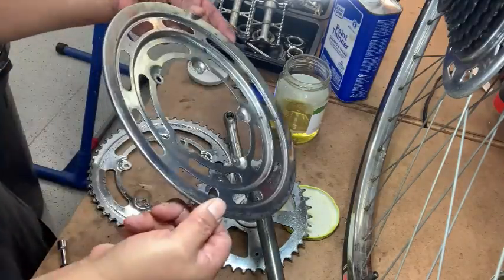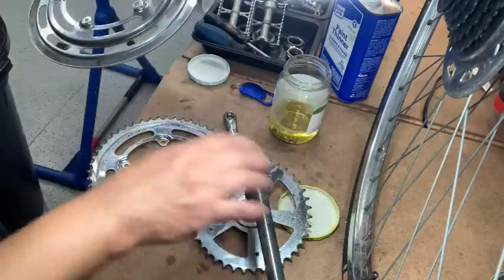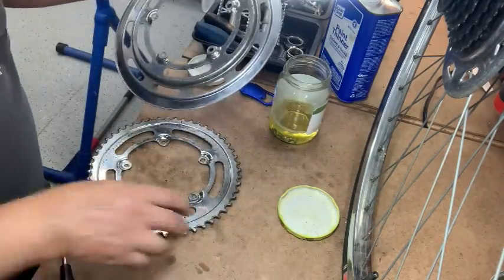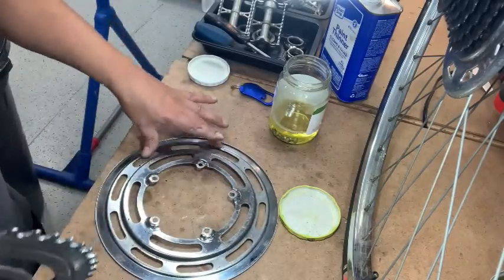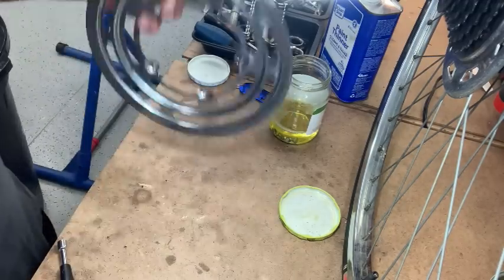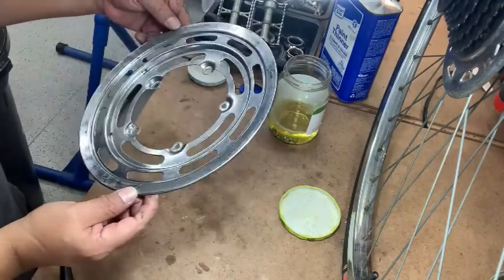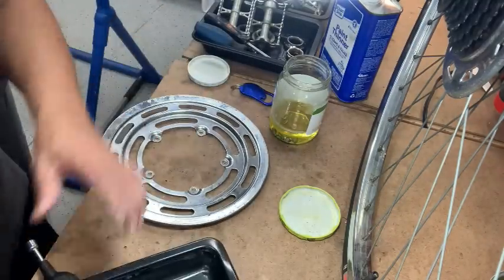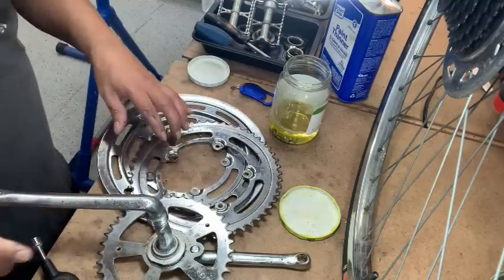This right here looks to be pretty straight. Usually these get kind of bent up. Looks a little bent, but I can straighten it out. Usually you can tell by just putting it on a flat surface. And actually it's not bad. But yeah, I've had bikes delivered, and when they take off the front wheel, the bike sits on this, so it bends this. And I've actually straightened them out pretty good. So we'll go ahead and clean this up and get that on the bike.